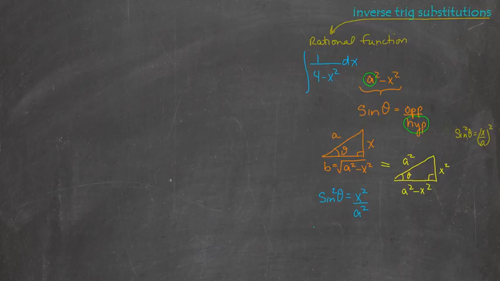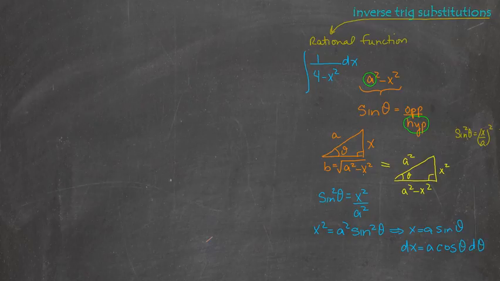So then I can solve for x squared. X squared equals a squared sine squared theta. So that gives me my substitution for x squared. 4 I don't need to substitute for, but I do need a substitution for dx, which means I need to differentiate the original. Before I do that, I'm going to simplify it. Why differentiate with a square when I don't have to? So this actually is x equals a sine theta, so dx equals a cos theta d theta.